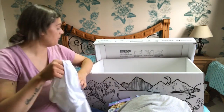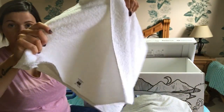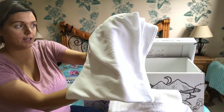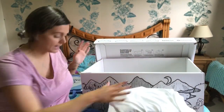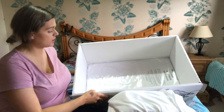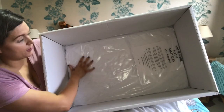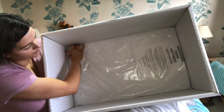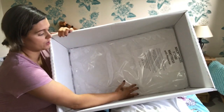Nearing the bottom, there is also like a towel as well - just a basic white towel - and there's also a white blanket, similar to what you get in hospitals. Now that I've reached the bottom of the box, this box can actually be used as a bed for the baby. There's a mattress here - it's a microfiber foam mattress - and obviously there's safety information on the box about how to use it.